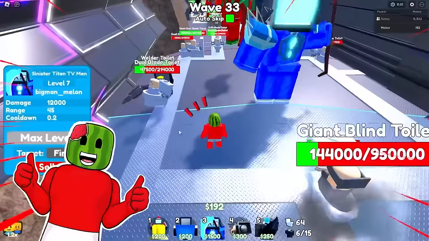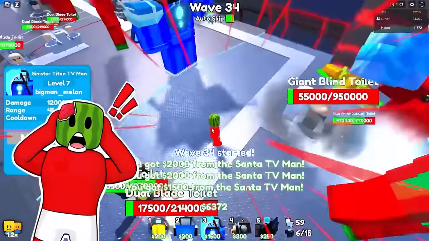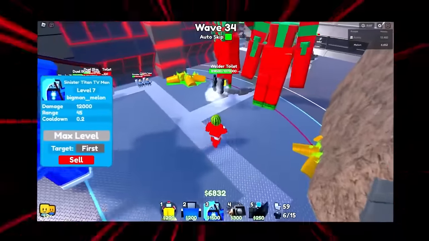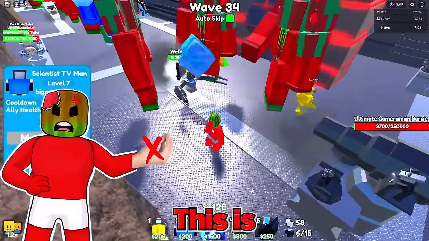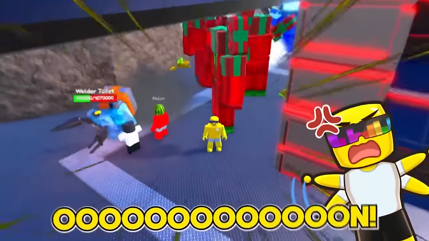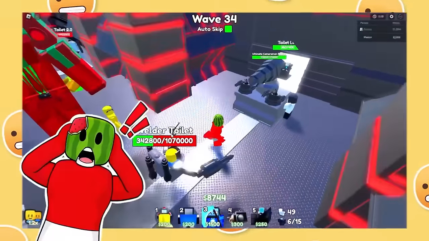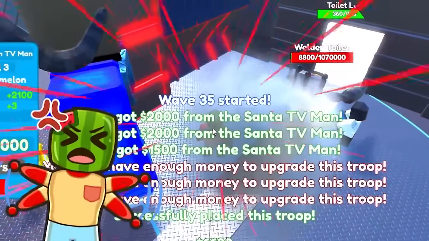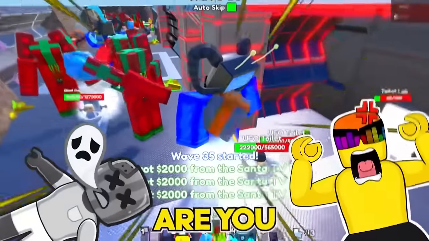Oh, your walls! There we go! Your walls! He's maxed out, bro! It's okay, it's okay. I'm gonna start melting things. Good, I hope so, bro. It's not. I think this welder toilet's gonna kill us, Sonny. This is no bueno. This is no bueno. Golden gift! Golden gift! Come on! Uh-oh. Sonny? Sonny! This is not good, bro! Come on! Woo! 60 health! Oh, we're dead. Are you kidding me?